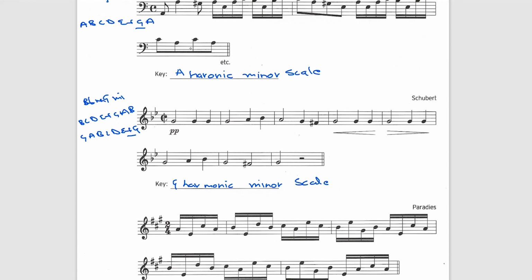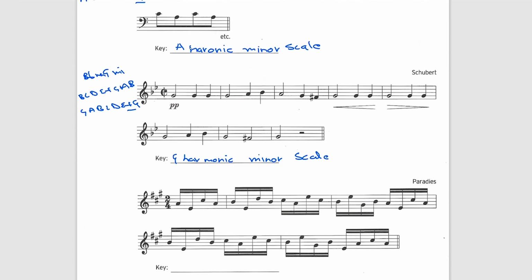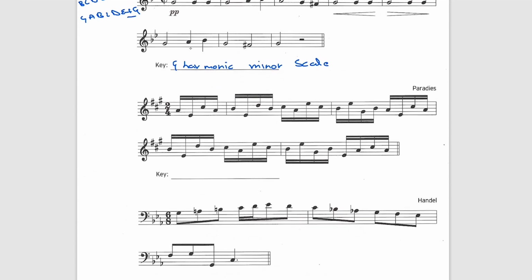Okay. Now let's move to the next one. You can see there are three sharp key signature there, so it should be either A major or it should be our F sharp minor. Now if we check if there are any accidentals, there are no accidentals. Now if we check, the first note is A and the last is also A. So for me it's close to A major.